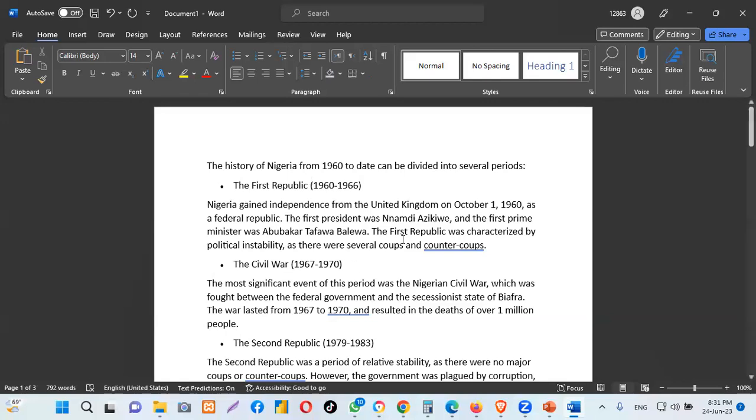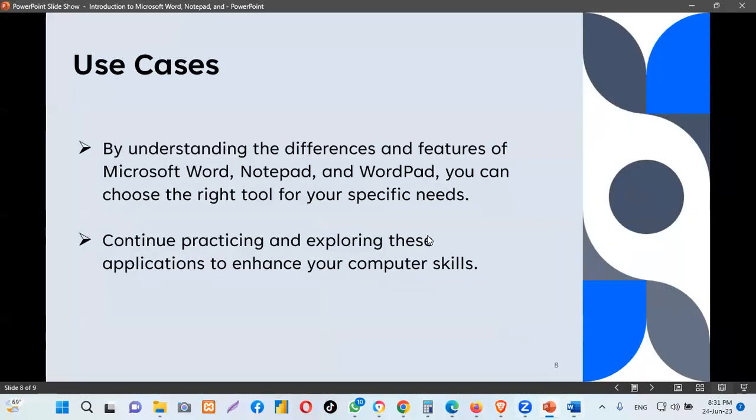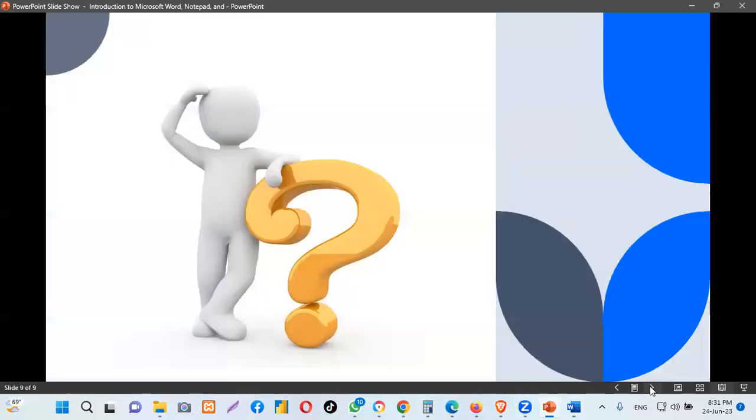So if we go back to our slide, continue to practice and exploit this application to enhance your skill. Does anyone have a question?